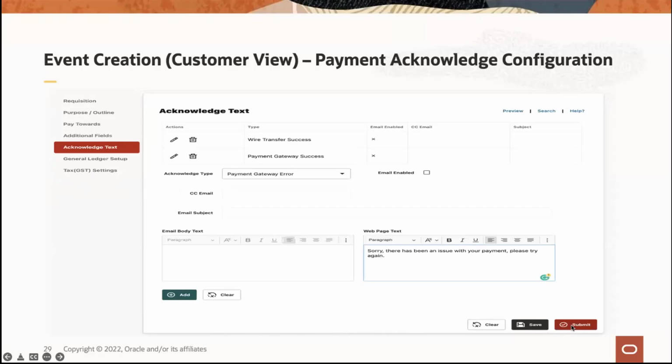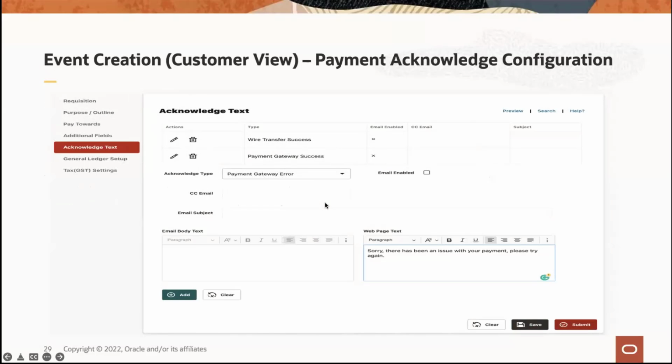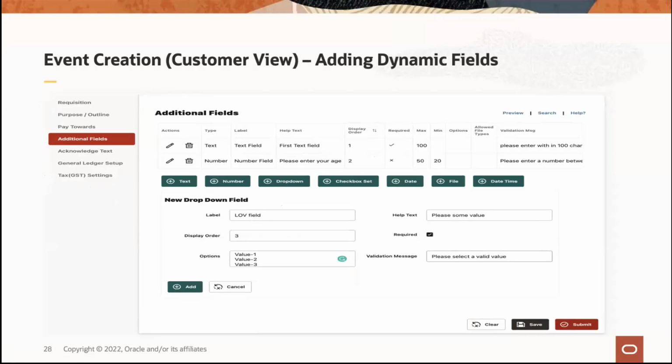Once this is saved and submitted for approval, and all the approvals are met, they will get a link. There is a preview option available for them. At each stage of configuring this metadata for a conference, they have an option to preview, where they can click on preview and it shows the external page based on this configuration, where they can verify and delete some information or add more as required. And once they submit, they will get a payment link, which can be circulated to the end users for registering to the conference.